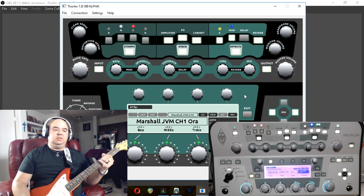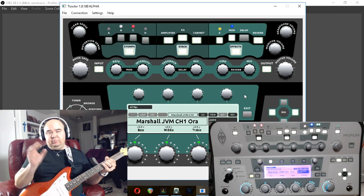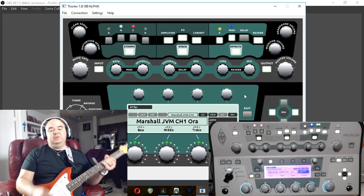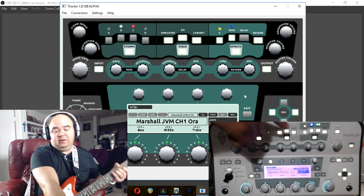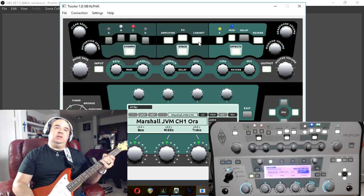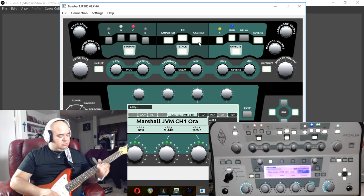if I was able to use the Helix running, and then a block for the Kemper, then back in, maybe we can mess around with using actual IRs by turning off the cab right here. If I can turn the cab off, we'll see how using Kemper and then Helix IRs works.